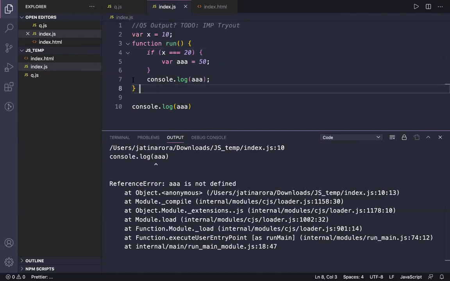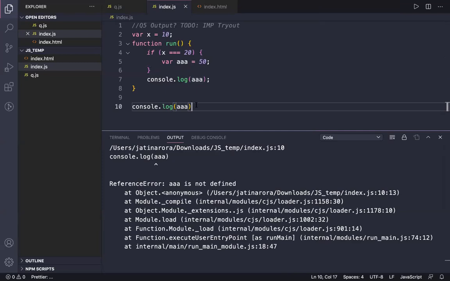No, because with every function we have to create the EC when the function is called. So if we never call that function, there was no point of evaluating this if statement, going towards the memory phase, going towards the code execution phase, and giving AAA undefined. So this AAA was set as an undefined key value pair in the EC of run, right? So remember these things. EC has to be created because EC is like a virtual wrapper. Without any kind of EC, nothing would happen.